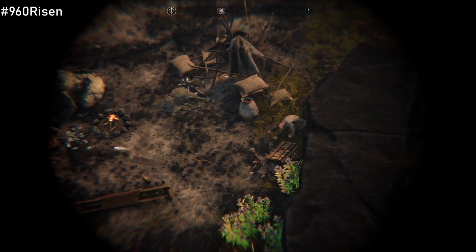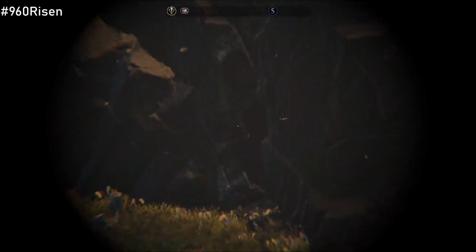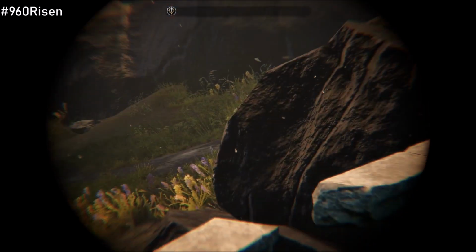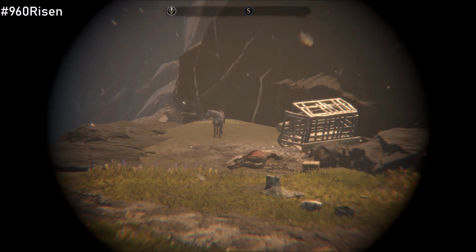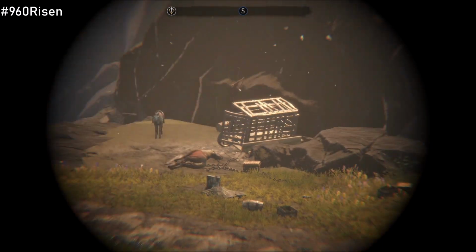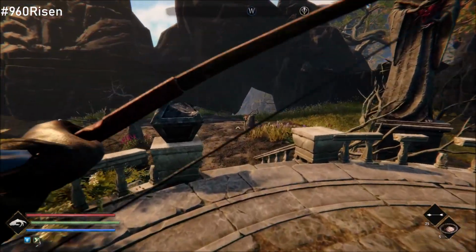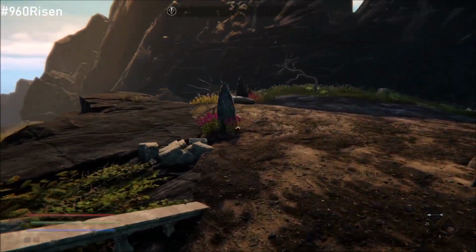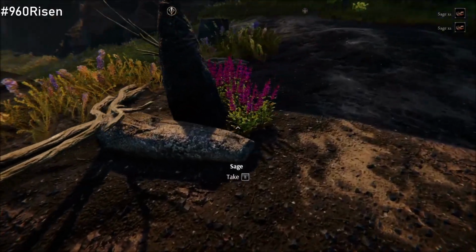Nothing. Wait. That's either a very tired man or a not alive man. There's a horse and then a not alive horse. There's no people over there? Well, I think I must go for my horse. Can we loot these? Oh, we totally can. Picking up some sage.